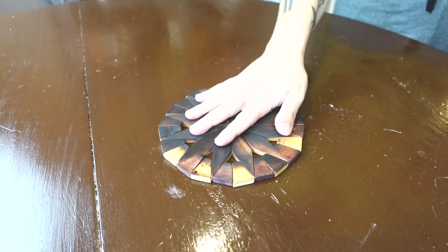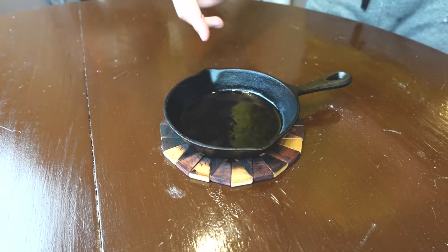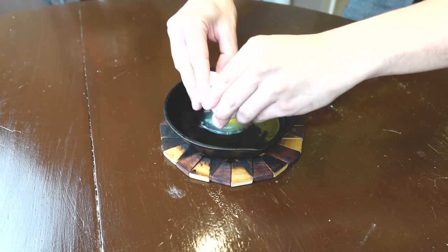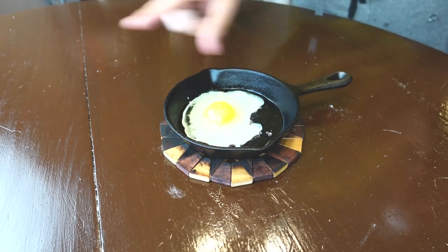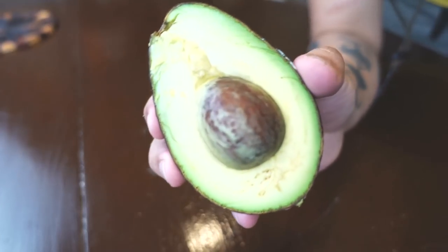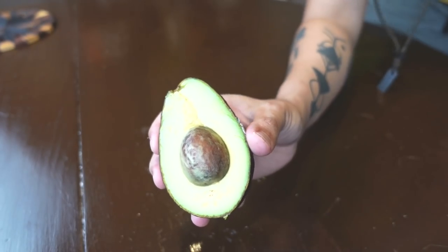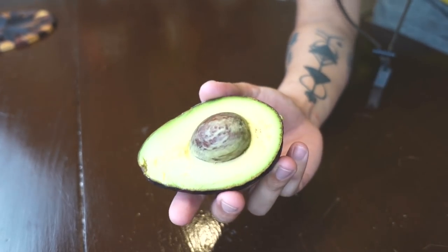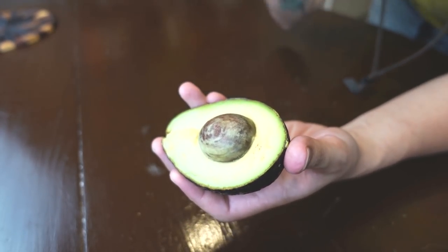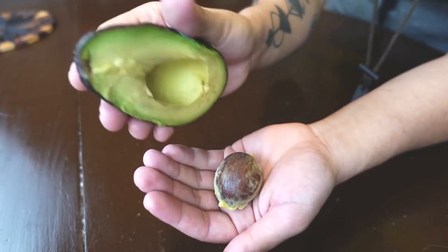To make a crispy egg, you just get a pan really hot, add a good amount of oil, let it come up, then crack your egg in there. Then you kill the heat. By the time you need it, the whites will all be set and the egg will still be runny. As far as avocados go, this is what you want it to look like. You can have a little bit of brown — that's totally fine — but it just gets mushy and you don't want that. To get the pit out, don't chop it with your knife like you see everyone doing — you're ruining your blade. You gotta respect your knife a little bit. Just give it a little love and that pit comes right out.